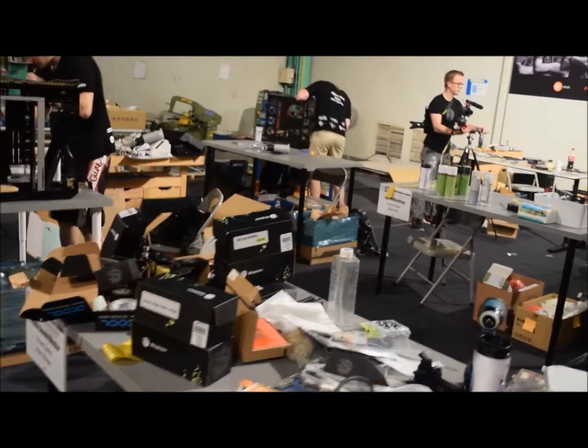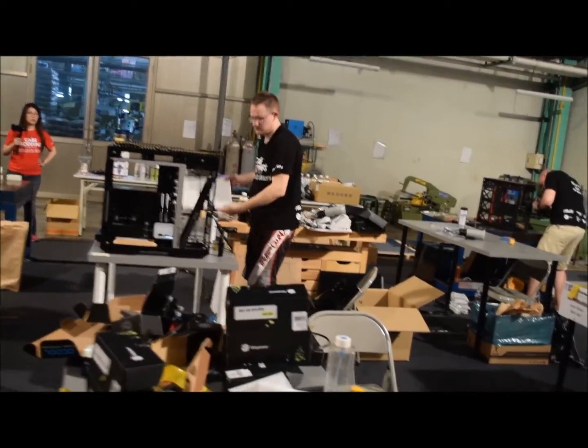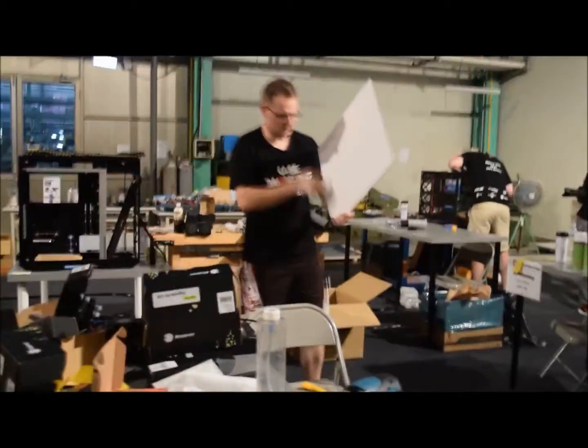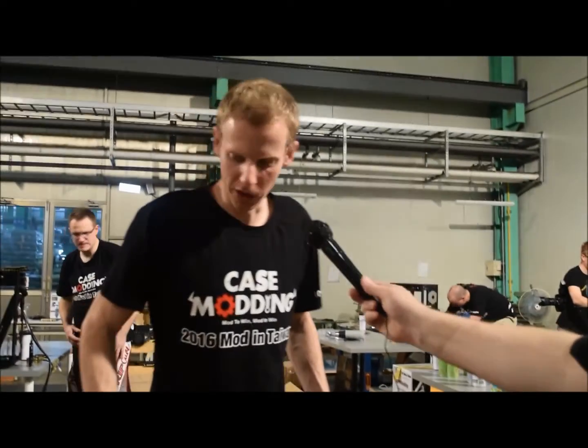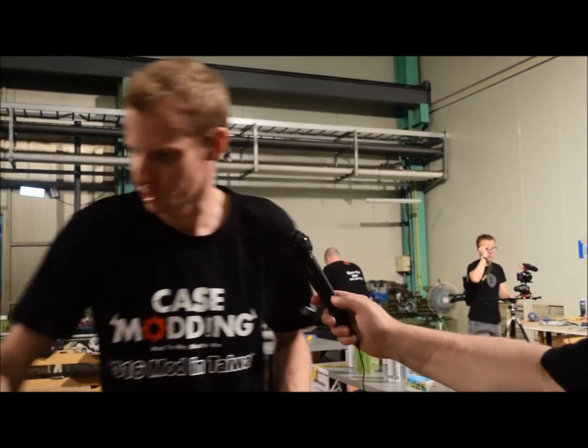So we're coming into the next team here. And what we can see here is these guys have got something. So we've gone with the military theme, so this is going to be an external, like a medi-pack that you carry on your back. So we're going to sort of theme this up. We're going to put these sort of containers on there that look like a first aid kit. We're going to cover it with fabric and try and make it look like it sort of blends in with the rest of the case.